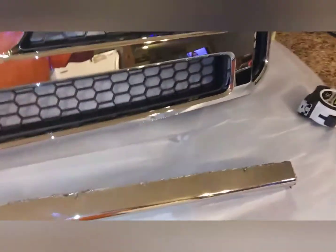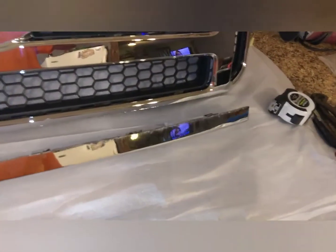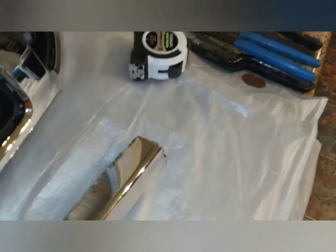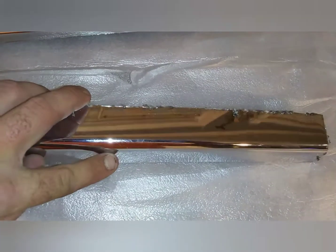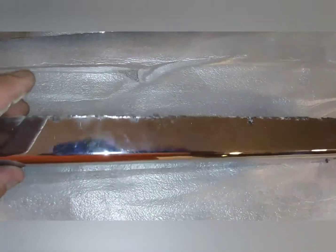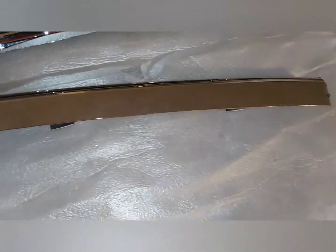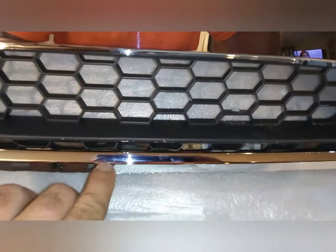You end up cutting off a lot more than I thought, because I had read some forums on it, and they said 1/2 inch, 3/4, but I ended up cutting all that off to get mine to fit good. This is also hard to get a measurement on, because it rolls and then slopes outward. I'm not even going to try to measure that, because it's easier if you measure from this flat and do your 3/8 right there.